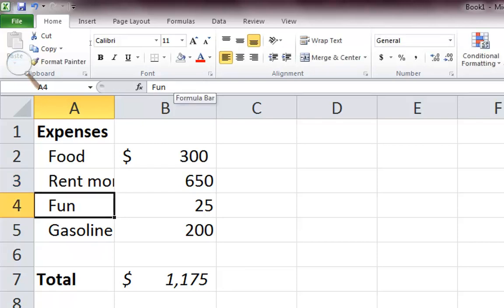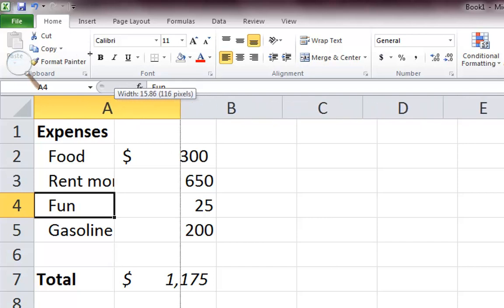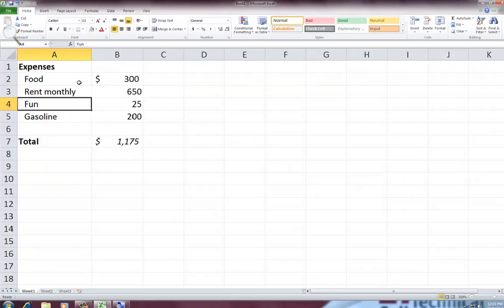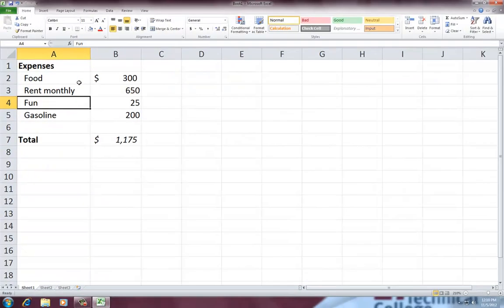I can simply go there. Now, if you watch my cursor, it's a big cross right now. I'm going to hover between A and B. You see it becomes an arrow to left and right. If I click and pull, click and drag to the right, I can resize that. So it's good to know how to resize the cells. It's good to know how to put numbers in and how to put formulas in.